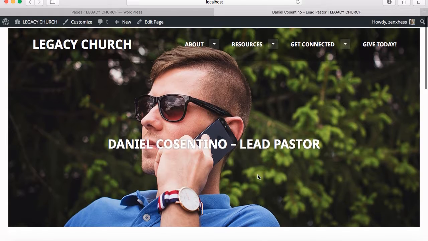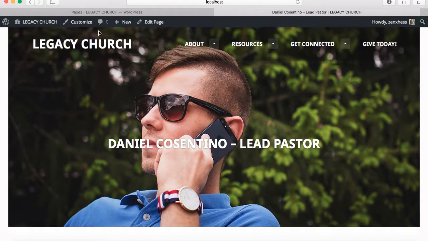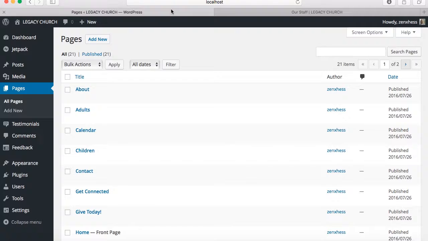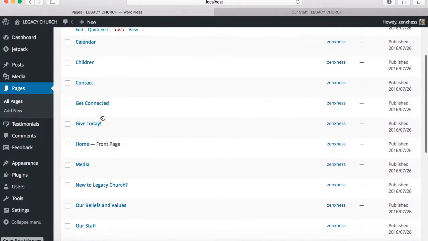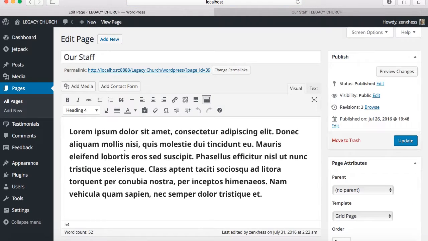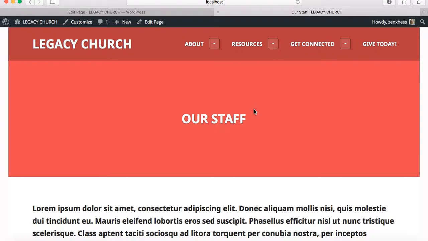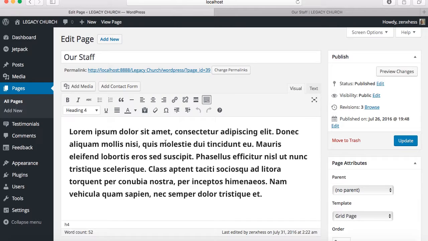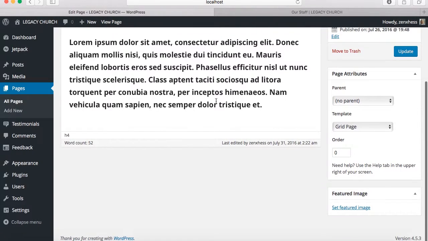So, how did we get this to work? I'll walk you through an example way of making another pastor page, a sample pastor page, so that you can do this on your own later. For now, let's go back to our staff page. So, if we were to go to our staff here, then all we will see is the text that is displayed above the images here. Now that's not all that helpful because we want to edit an image. We want to add another person. But setting a featured image won't do that.